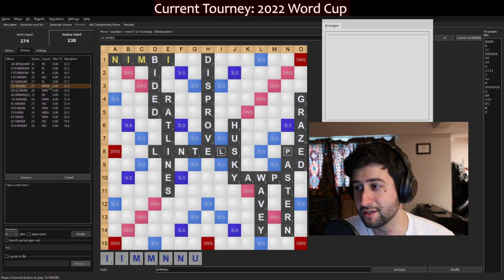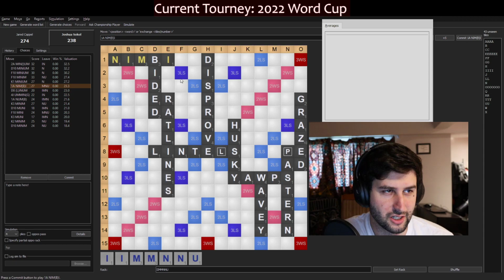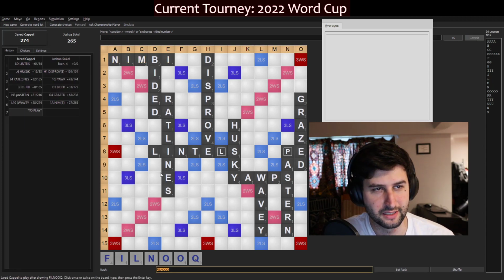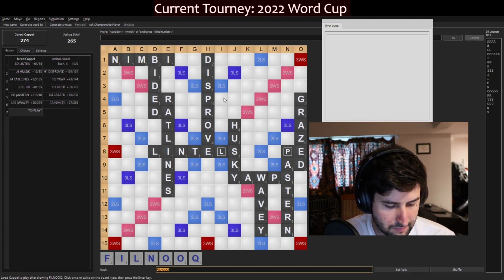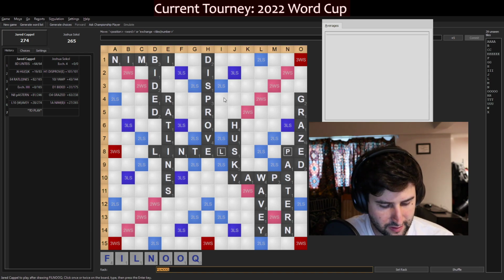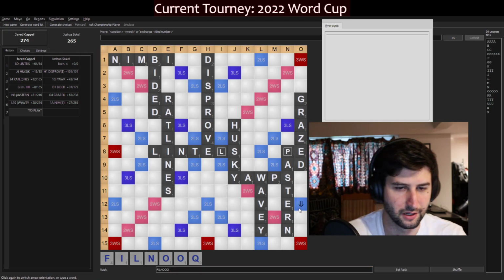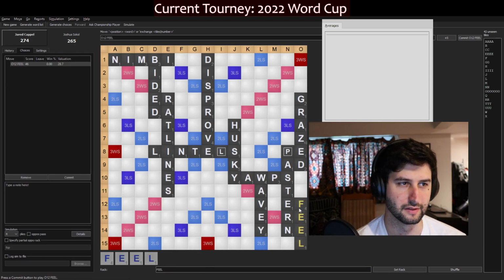And so because I took a long time, Jared, also a very astute psychological player, didn't recognize this word. He did hold for a long period of time. So I was like, oh, okay, well maybe I'm gonna get a challenge off of this one. But in the end, he let it go and dropped his bomb of feel for 46.